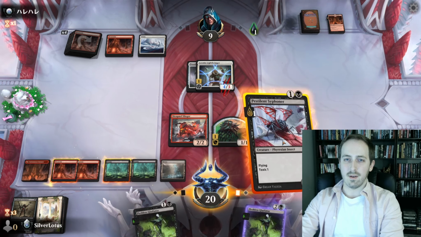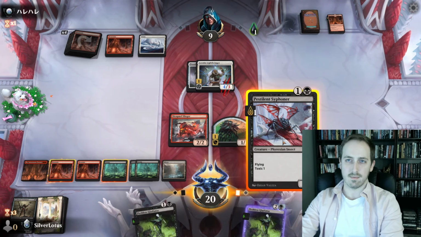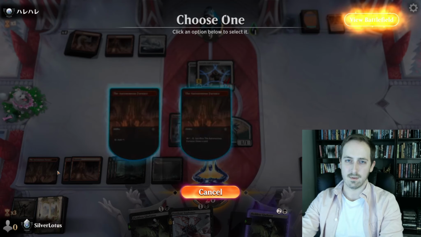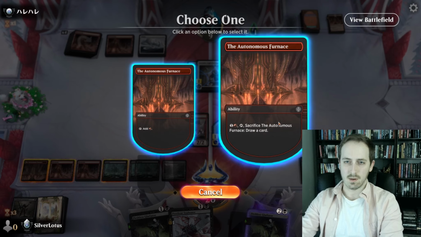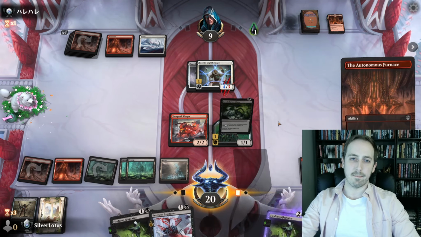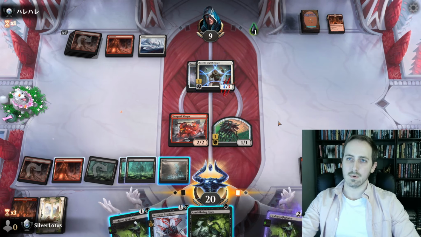Now, second main, we can play the Siphoner. We can play the Siphoner, the Gladiator, and then draw a card, right? Or we could just draw the card now. Let's draw the card now. We'll still have double black for both of those. So, yeah, we'll do that. Annihilating Glare is good.